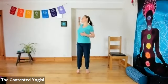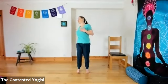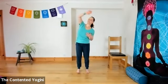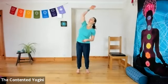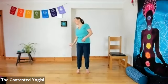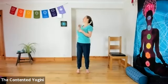Going a little bit bigger if you want to, allowing your head to follow the movement if it feels good for it to do that. Don't get too dizzy. Go the opposite way as well. A little firmness in the belly, perhaps a little firmness in the buttocks even. The legs are quite close together here. Not really close, but closer.